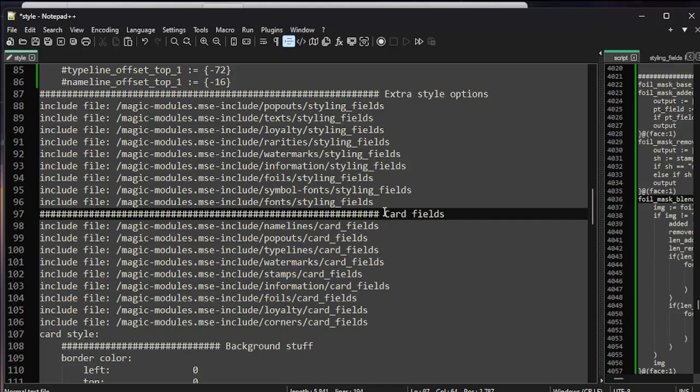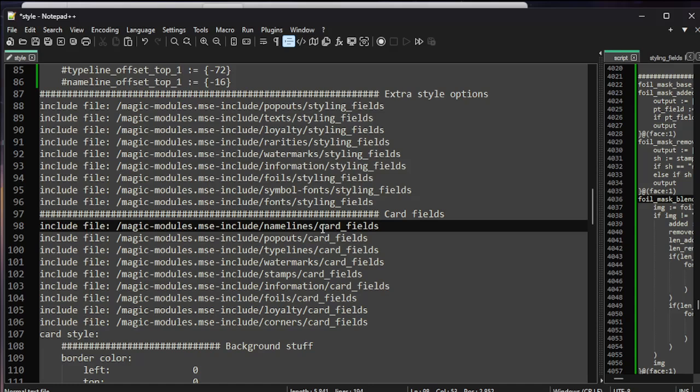Next up we have the card fields, and a lot of the card fields we can just leave to Magic Modules more or less. So right here the first one is name lines. That defines the name, the casting cost, the alchemy and tombstone symbol, and even the little transform node or lesson symbol. That's one that you may want to disable for some frames because name lines does not give you the little color circle around the transform circle. So if that's not something you want to deal with in your frame, there's a way to disable that. I'll just leave that in for here, that's fine.